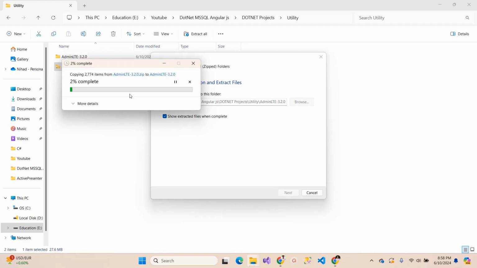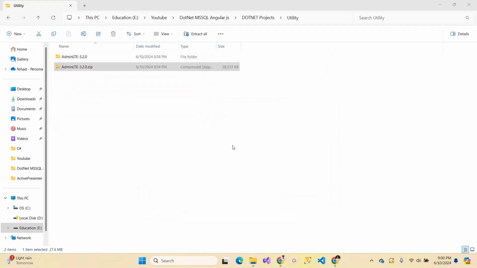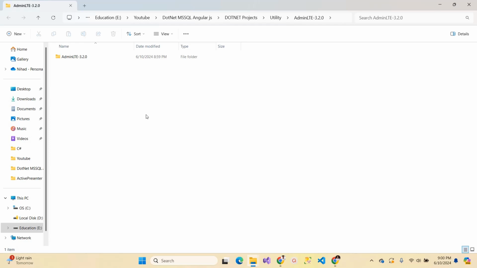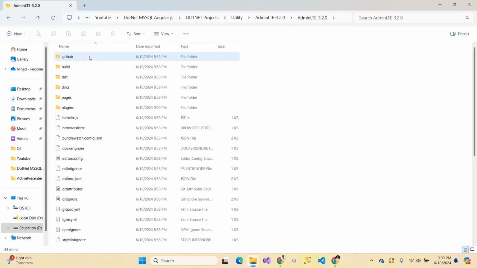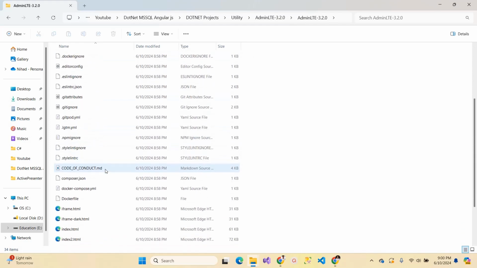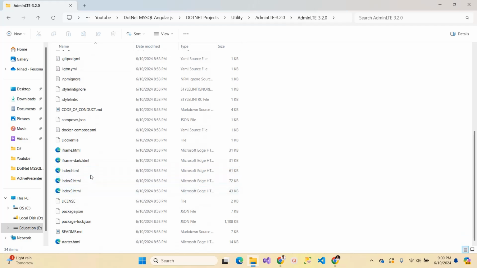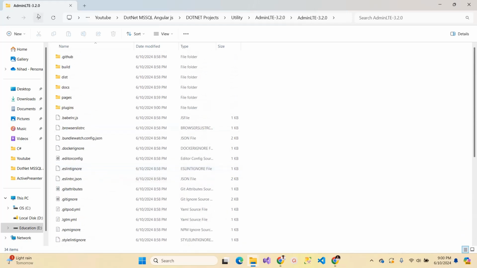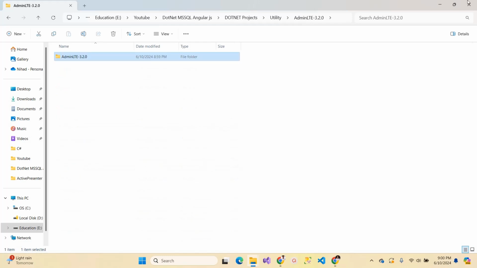It will take a few moments. So we have extracted the AdminLTE template. Here you can see a lot of files, and you can see the main index.html file here. So let us keep it.